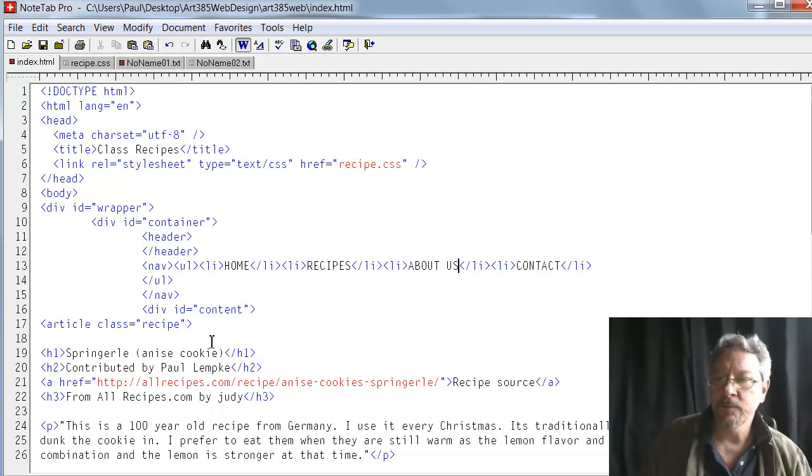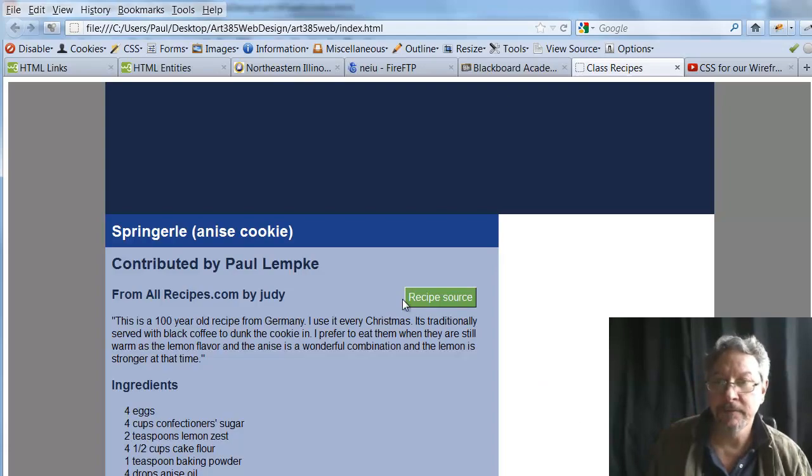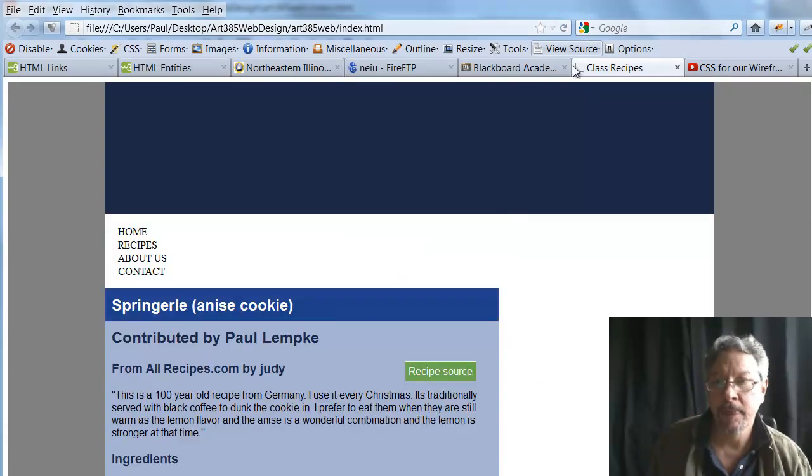All right, so I wonder what that looks like. I'll do a save, reload. Okay, so here we have the nav. Now we've done no styling here. This is where we want to add some CSS and look at our first example of block versus inline positioning, because we want this to be a horizontal menu rather than a vertical list.